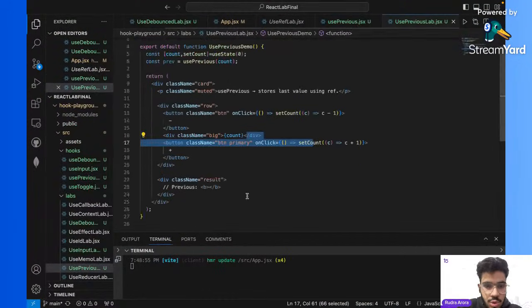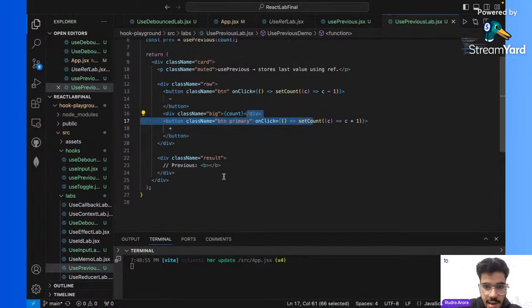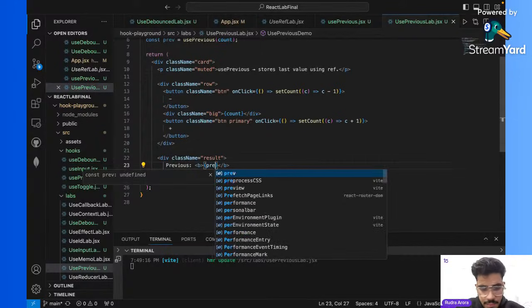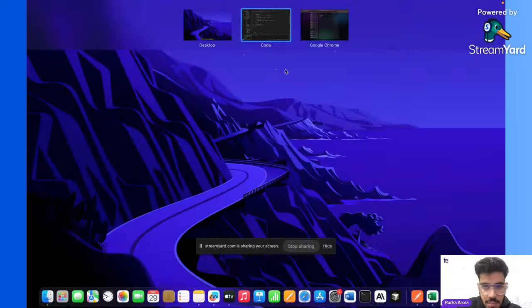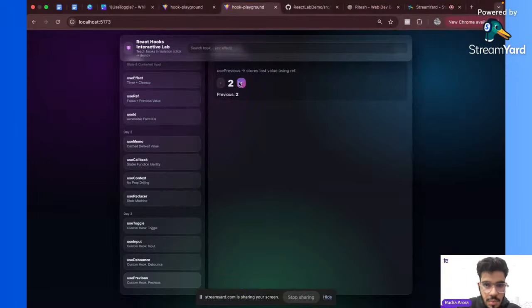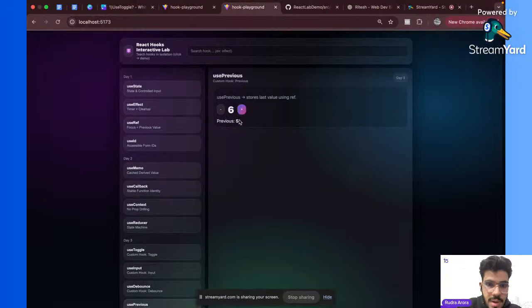Just go to usePrevious and add here the count value, the previous value that should be added. Now you will be able to see that if here is 6, here is 5. Now you can see that it is containing a previous value.